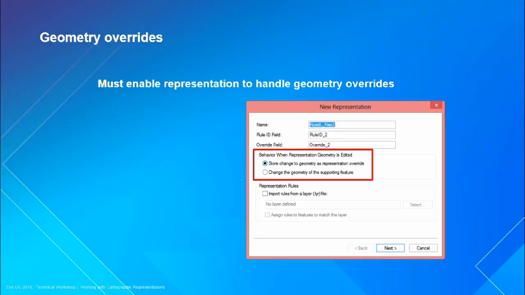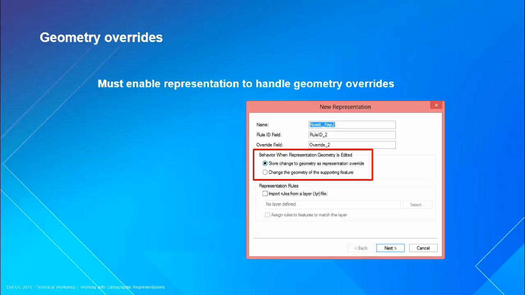But what I've highlighted is that choice about what happens when you edit features with the representation editing tools. Are you changing the geometry that's stored in your shape field, or are you creating alternate geometry? This is a choice that must be made up front. You have to pick one or the other when you create your representation, and you can't go back.